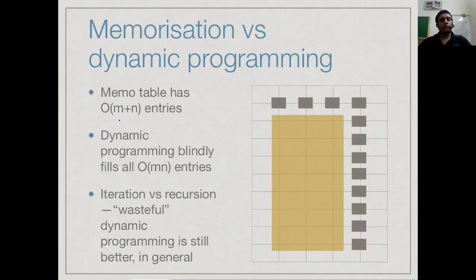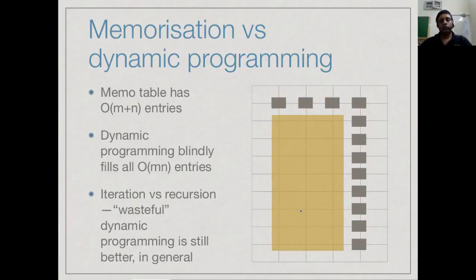So therefore the memo table will have a linear number of entries, right? It will have, say, 2m plus 2n entries. Only the outer boundary of this grid will be covered. So it will have a linear number of entries in terms of the two dimensions, whereas dynamic programming will have m times n entries. Every grid point will be computed in the table, even though most of them are useless. So in a sense, in this example, dynamic programming is wastefully computing values which we can, by a little bit of analysis, realize will never be used, because it is just blindly computing every subproblem on its way from the origin to the top.